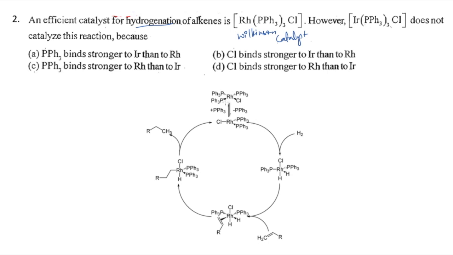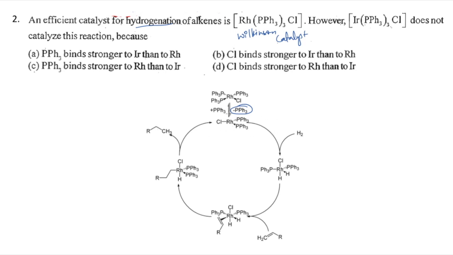So, if you look at this, it is a square planar complex. Basically, in the first step, there is a loss of PPh3 ligand, making this particular complex kind of trigonal planar. In the next step, there is a cis addition of hydrogen, making the complex trigonal bipyramidal in structure. In the next step, your alkene comes and binds to this, making it an octahedral moiety. In the next step, the hydrogenation happens, and then reductive elimination happens in the last step.